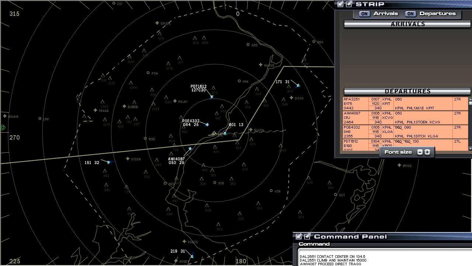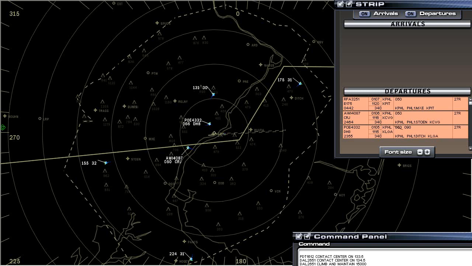Piedmont 1612, contact center 133.5. Contact center on 133.5, Piedmont 1612. Air Wisconsin 4087, climb and maintain 10,000. Climb and maintain 10,000, Air Wisconsin 4087.